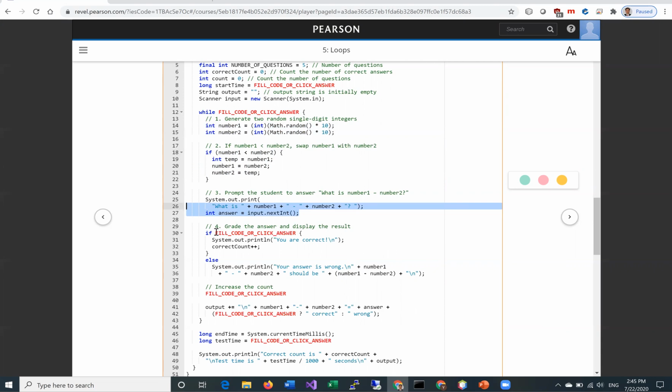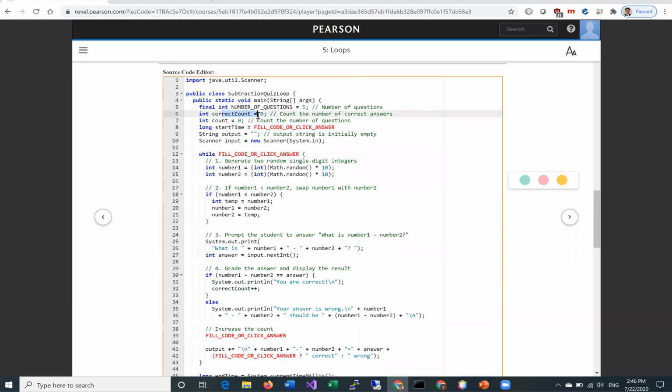Then we test if number 1 minus number 2 is equal to the answer. If so, you're correct, and we increase the correct count, which tracks the number of correct answers.